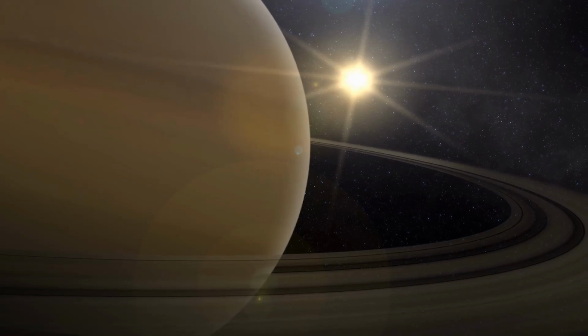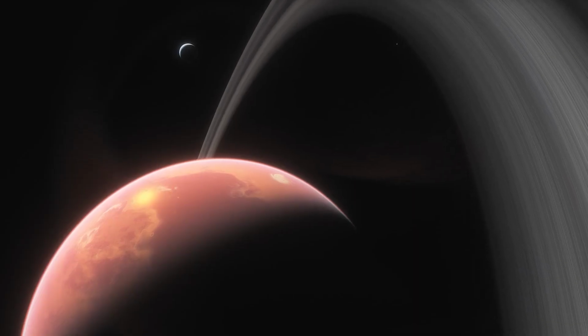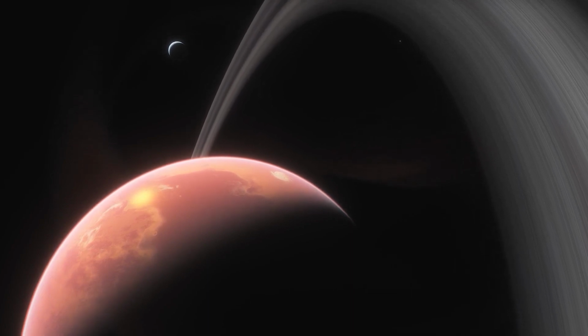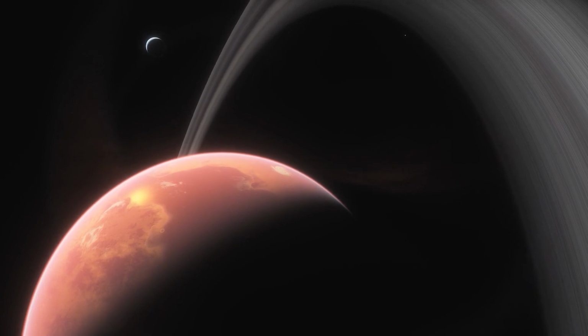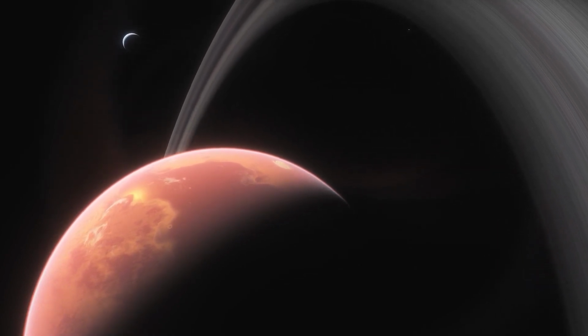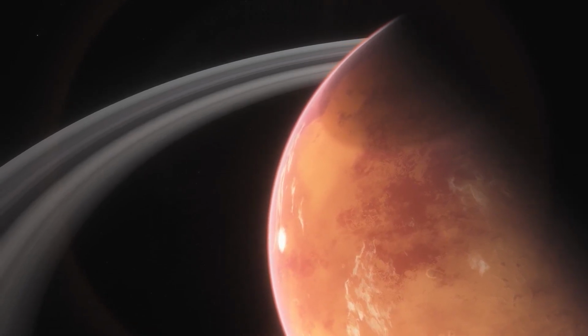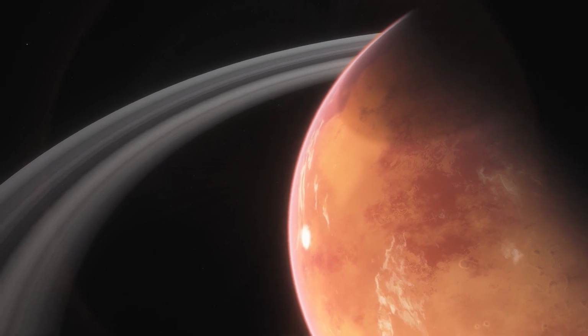Saturn. The second largest planet in the solar system after Jupiter, Saturn is located 6 planets from the Sun. With a typical radius of almost 9.5 times that of Earth, it is a gas giant. Saturn is nearly 95 times more massive than Earth, but has only an eighth of the average density.